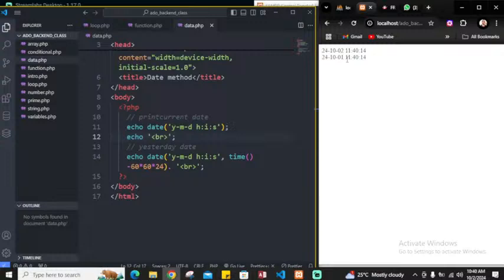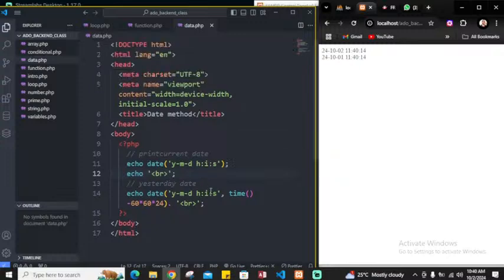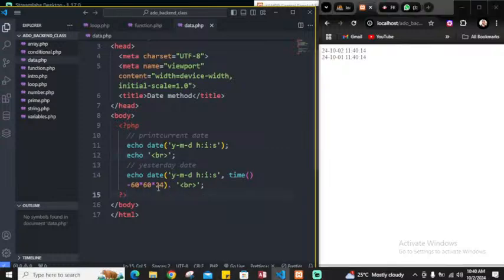So now, if you want to get the day before yesterday, what do you do? That is times 48. So how do you come about that times 60 times 60 times 24? 60 seconds make 1 minute, 60 minutes make 1 hour, so 60 times 60, and 24 hours make 1 day.